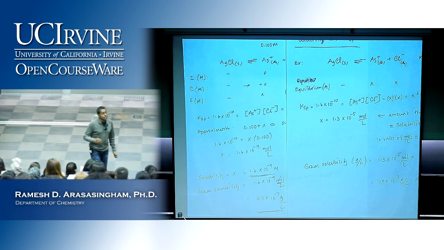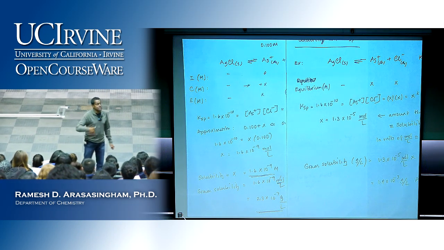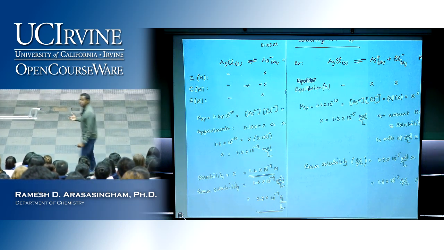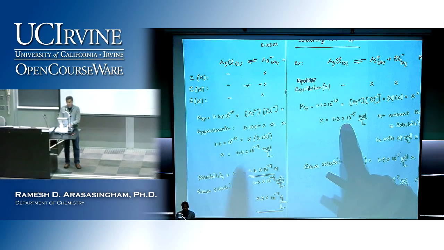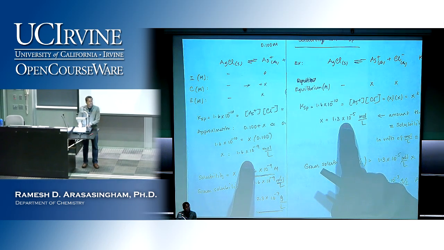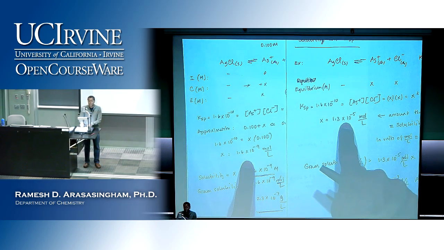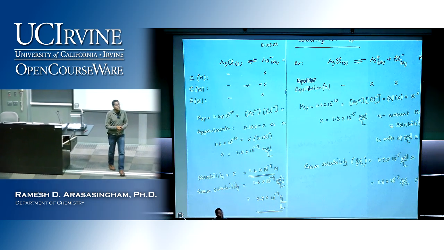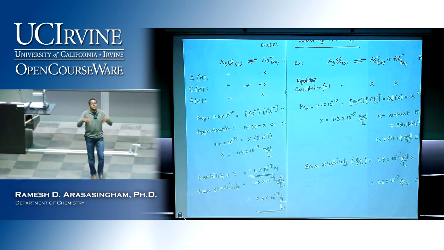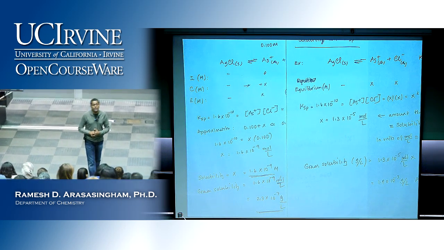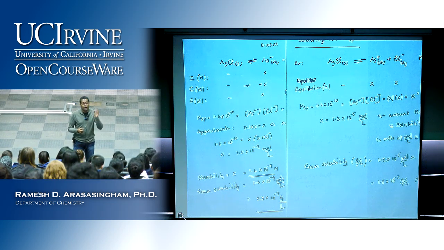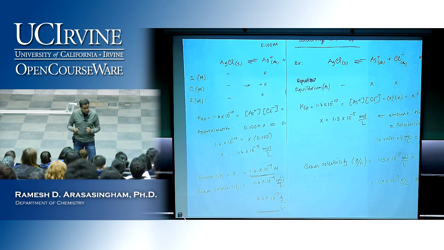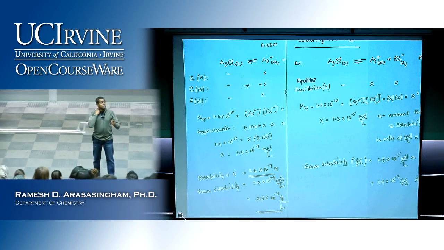Do you see that? So the addition of sodium chloride actually decreases the solubility. You can see that it decreases from this number to this number, and there's about a 10,000-fold decrease in solubility. And that is the effect of adding the common ion. So you can clearly see that if you add the common ion, the solubility goes down. All right? And that is an illustration of the common ion effect. Now, did anybody have any questions?